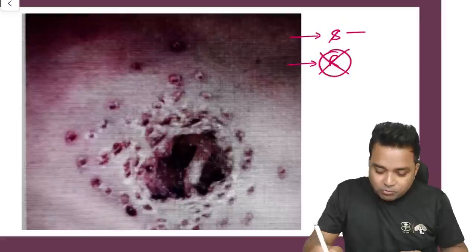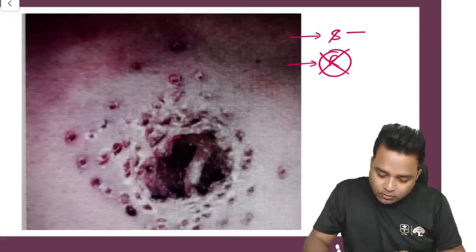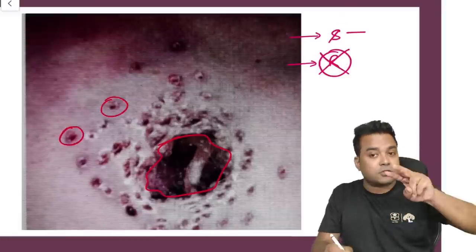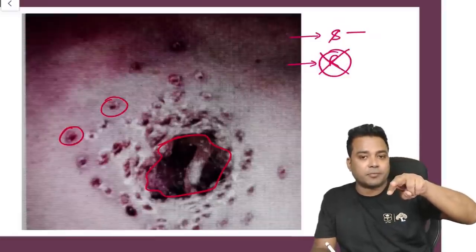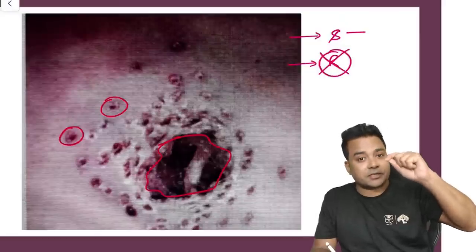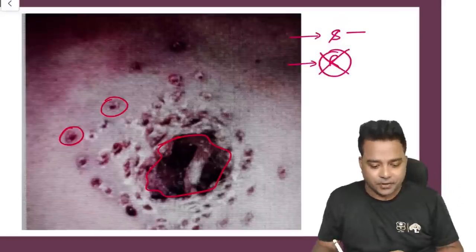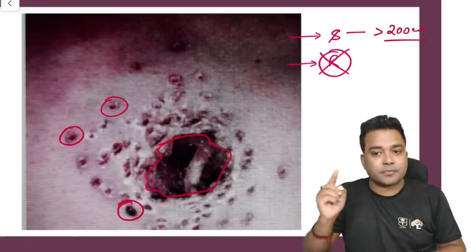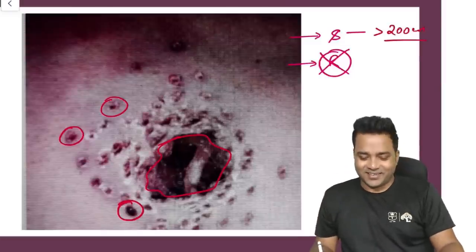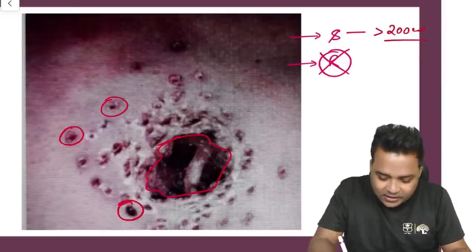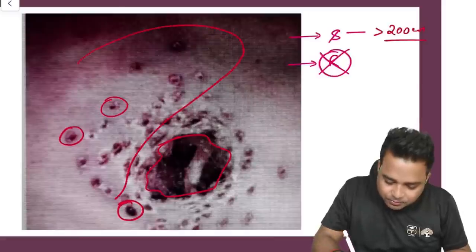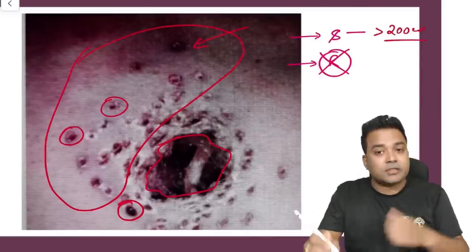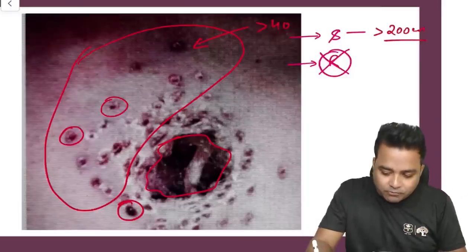And to be exact, the moment you see a central rat hole, something like this, with satellite wounds, these are wounds. They are not tattooing. Always remember, tattooing is a stippled appearance. This is skin defect. The moment you see this, your answer will be more than 200. Correct, Godavari? Correlated? In our exam, this plane was shown to us and they asked a question. So the moment you are shown only this part, it is more than 400. Simple.